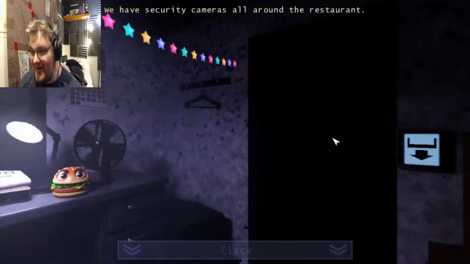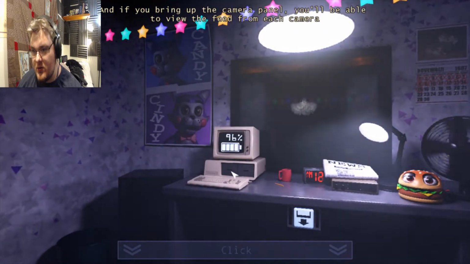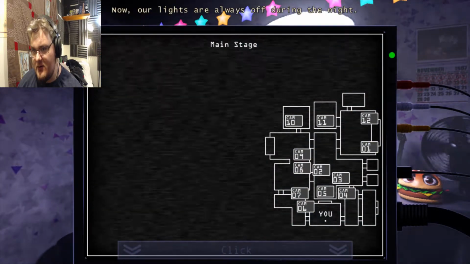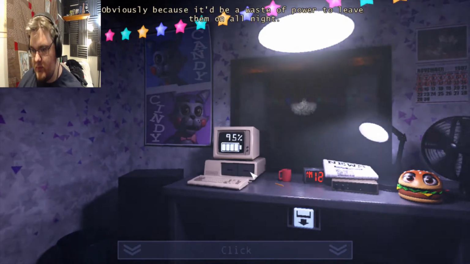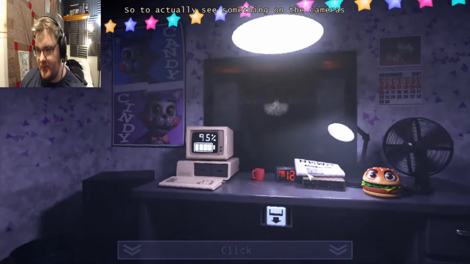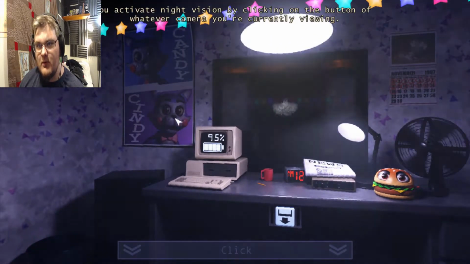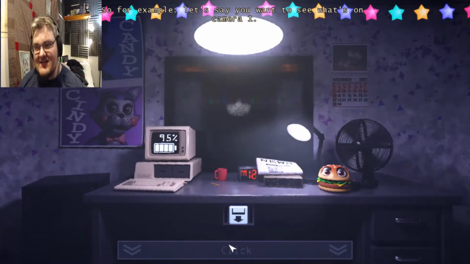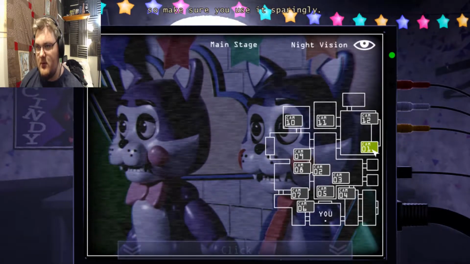We have security cameras all around the restaurant. And if you bring up the camera panel, you'll be able to view the feed from each camera by pressing the camera buttons on the panel. Now, our lights are always off during the night. Obviously, because it'd be a waste of power to leave them on all night. So to actually see something on the cameras, you can activate the camera system's night vision mode. You activate night vision by clicking on the... Oh, it's got instructions! That's nice, that's different. Oh, the subtitles! Now, night vision takes more power than regular vision, so make sure you use it sparingly.